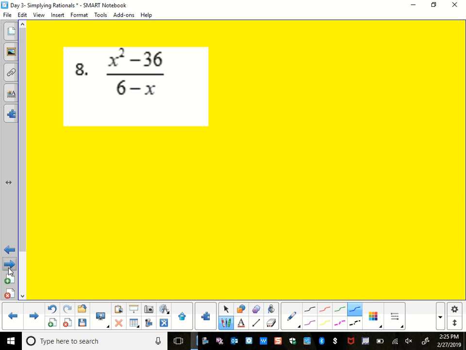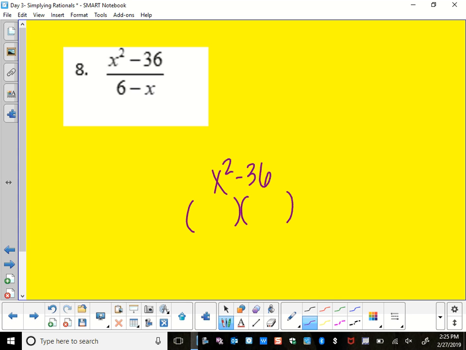All right, so we have x squared minus 36. Do we see here that this is a DOTS problem? I have a perfect square, which is 36. I have a minus sign, and I have an exponent that is even. In order to do DOTS, we need double parentheses. This is how we factor a DOTS problem.